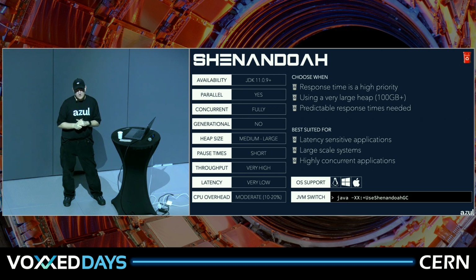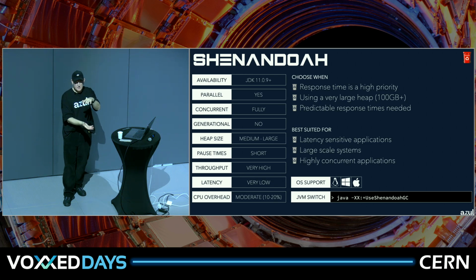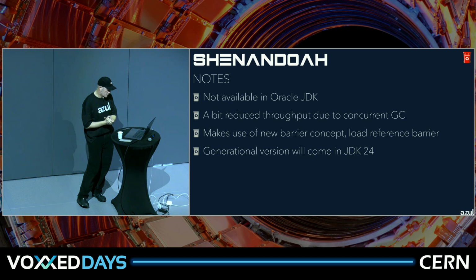The problem with these collectors that I show you now, the fully concurrent ones: keep in mind the performance is always lower than with a non-concurrent collector, right? The reason is, let's say you have 100 threads for your application. With parallel collection, you stop the world, you have 100 threads for garbage collection, you continue, again 100 threads for your application. Now you use this one. You have 80 threads, let's say, for the application out of the 100, because the other 20 are used for garbage collection concurrently. That means you will see a drop in performance when you use these kinds of collectors. You just have to keep that in mind, because they are praised as the new thing, but they come with some problems.